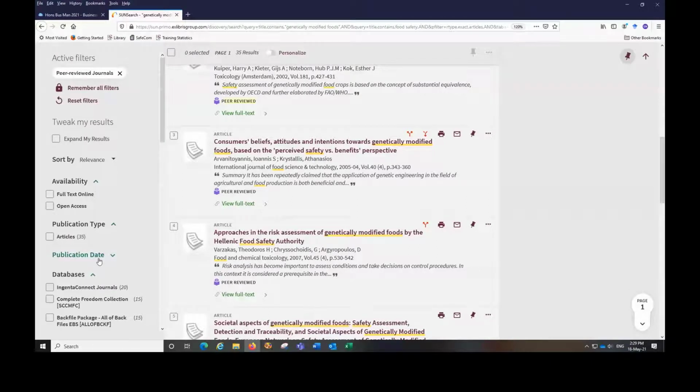This is why it's always a good idea to start here, because this will give you an indication of which databases you can use, because different databases focus on different subject fields and different journals. Some might focus only on medical journals, like PubMed, medical information. Others might focus only on economic journals, and another database might focus more on history journals. So in order to know which database you must use, I would recommend that you use the specific subject guide for your subject.